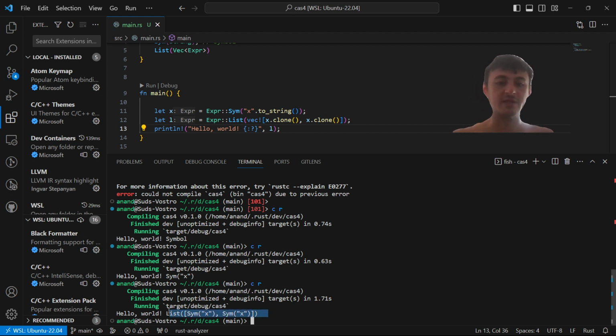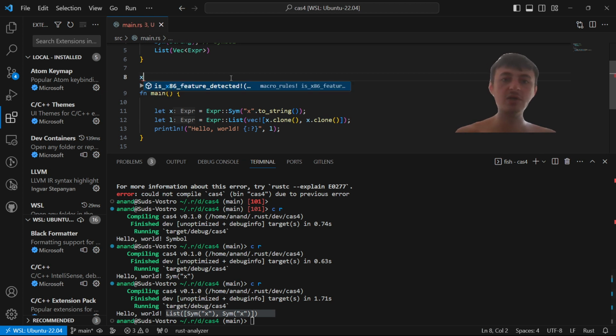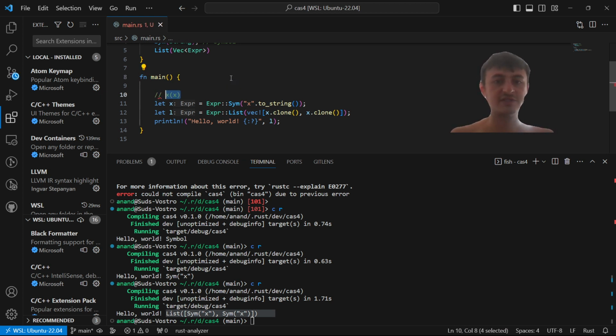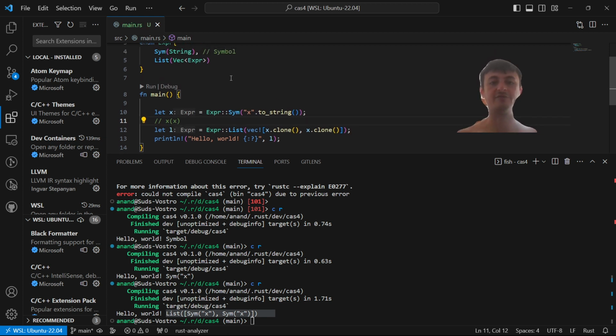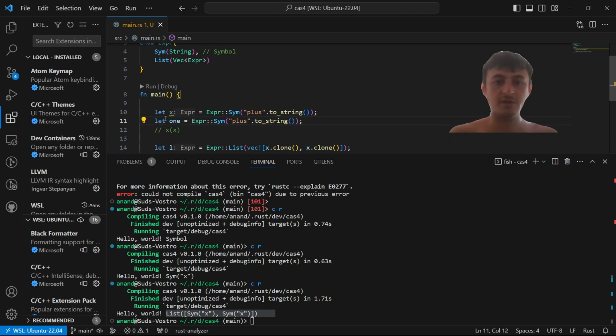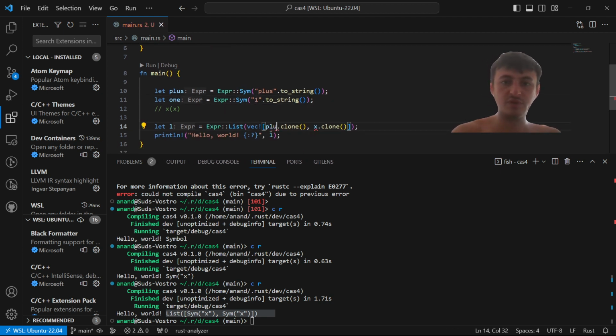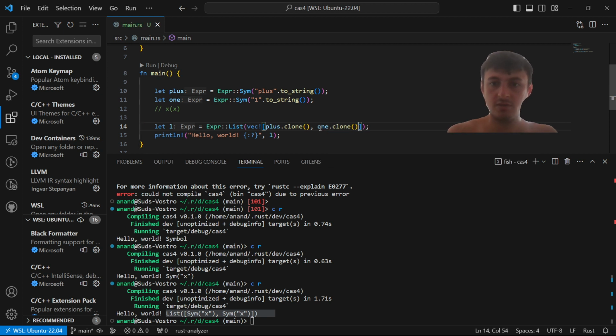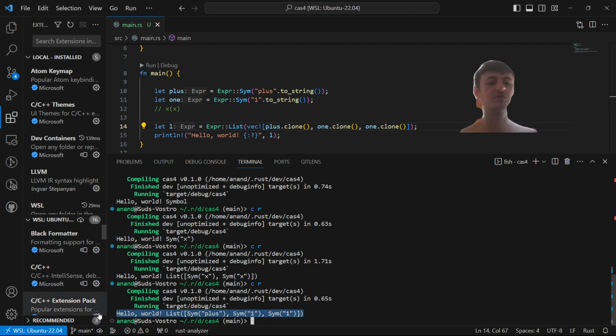That's great, but what does this actually mean? Well, it turns out what this actually means is calling the function x with itself as an argument. So this is actually what this operation means, if you think of the first argument of any list as representing some operation. So what we could do here is make this plus, and we can make this 1. So we'll call this plus, we'll call this 1, and we'll just put the character 1 in there. And so then we'll say plus, 1, 1. Okay, and then we're going to print this list. And so now we've started with the most fundamental thing that we may want to do in our programming language, which is 1 plus 1.